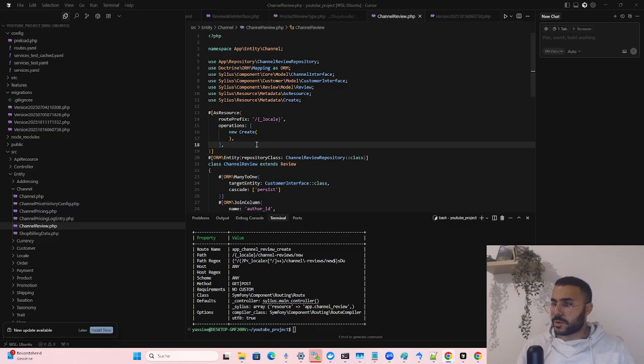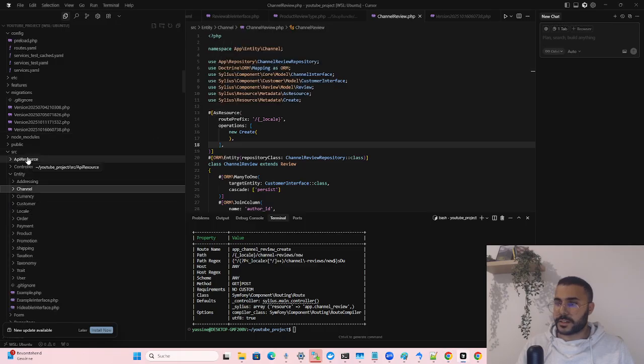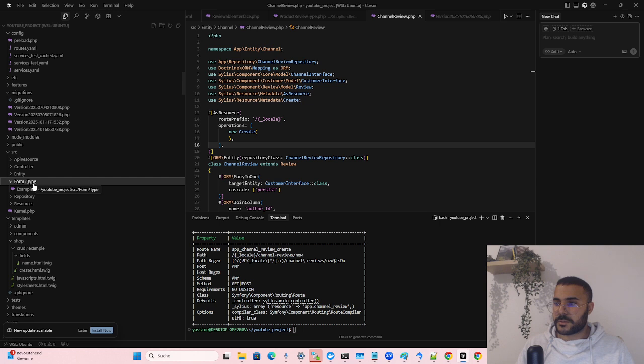So we want to give Sylius, so we want to give the resource bundle a form to render for us, so that we can use in the front end. So to do that, let's go first and define a form. So I will go here under form types.